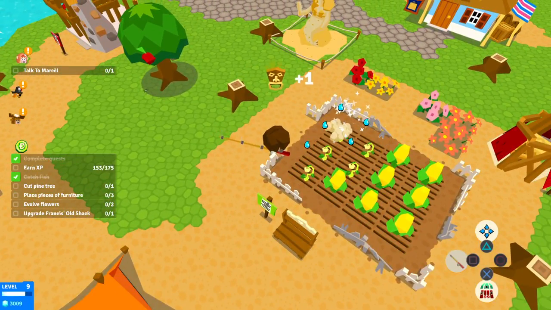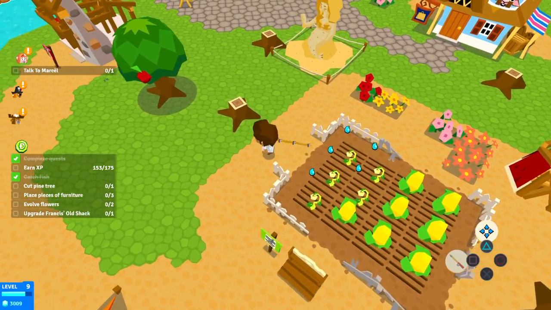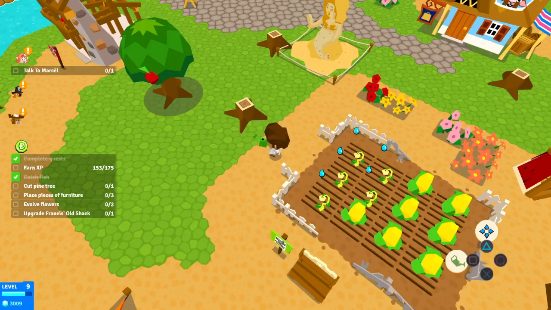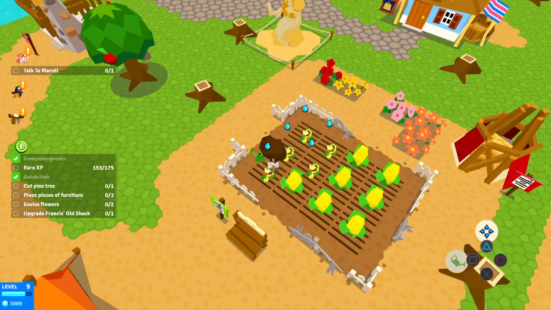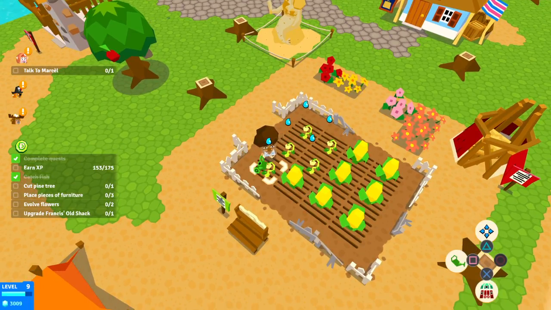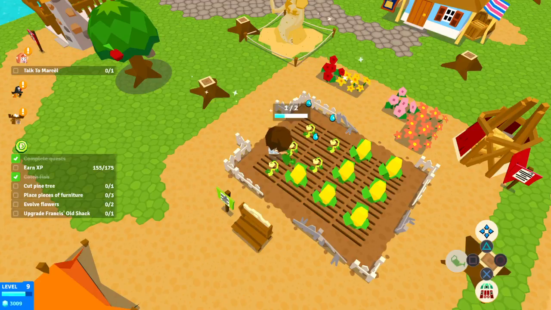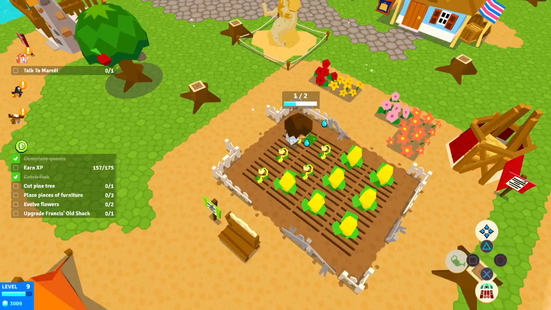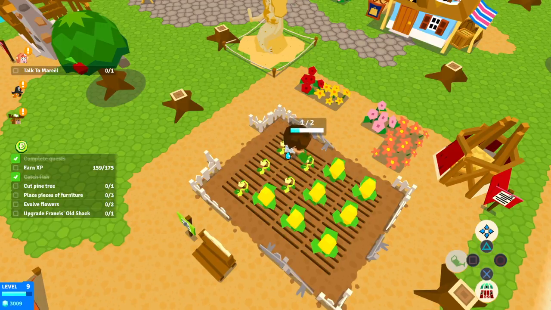So these have now all grown to the next stage, and it's shown you that they need water again. So what we're going to do is get a watering can out, and this is a bit fiddly, but once it's highlighted like that, you have water. It needs 2 waterings. So we're going to do that. This time they are going to take 10 minutes. That's fine because we've got plenty of other stuff to do.